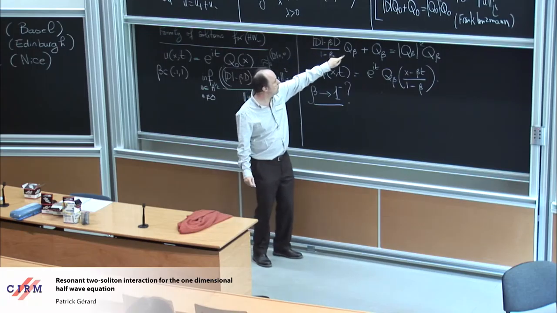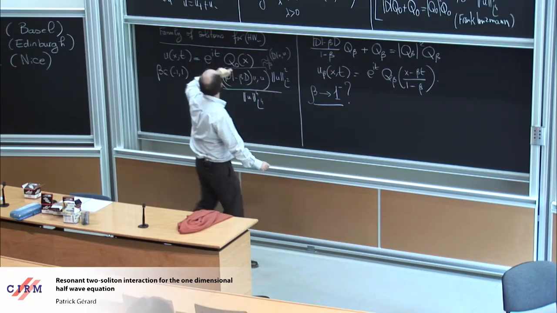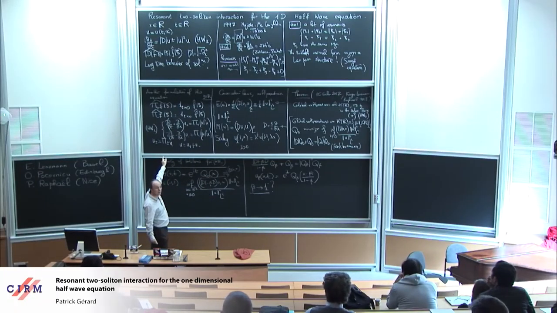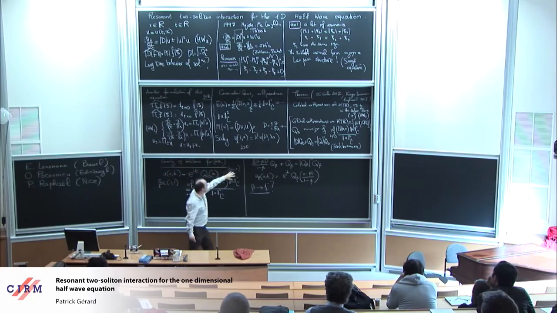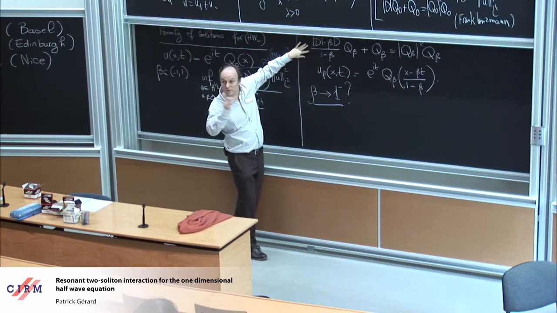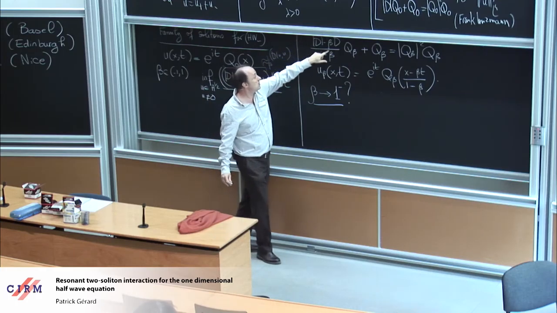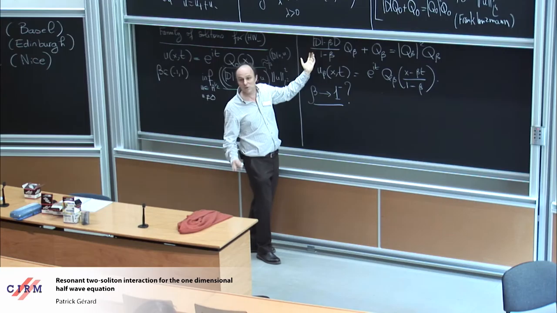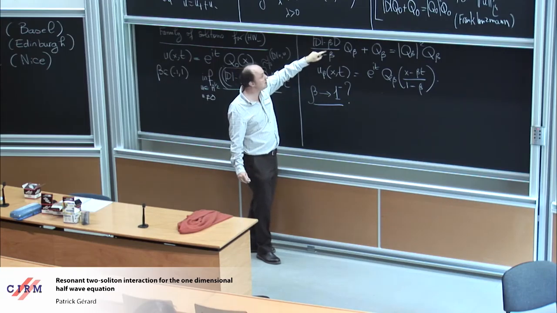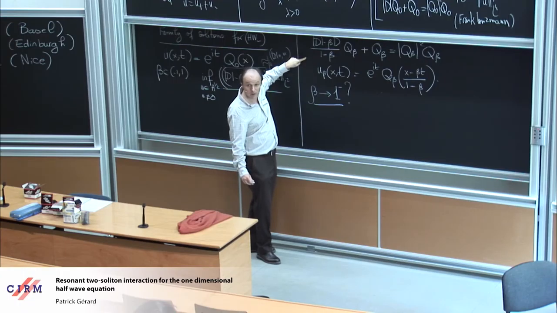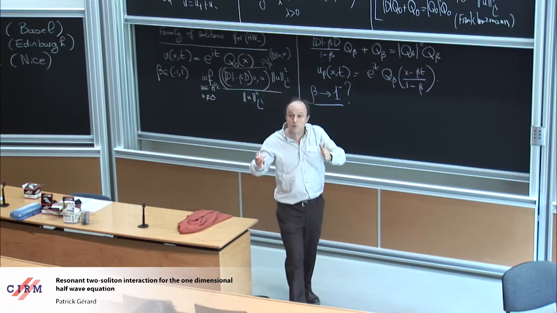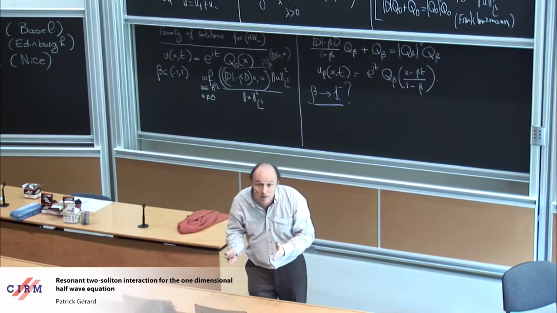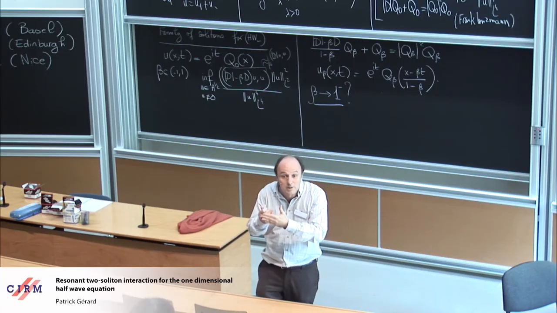If you decompose Q beta using the Szegő projectors pi plus and pi minus, you will see that this operator on positive or negative frequencies will have a very different behavior. On positive frequencies, it's just D. Very nice. On negative frequency, it's (1 plus beta) divided by (1 minus beta) times mod D. Okay? But this means that the negative frequencies are strongly penalized by the convergence of beta going to 1.